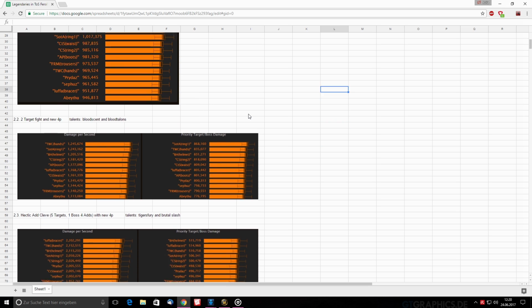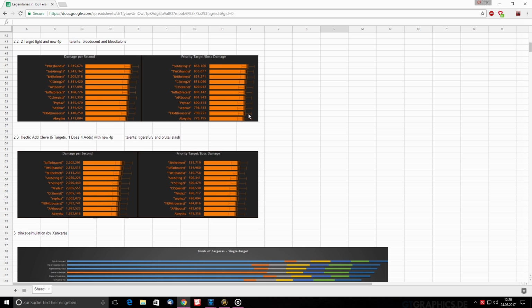So the next thing I wanted to know is what kind of legendaries are the best for a 2-target fight. It's the Demonic Inquisition. You have a 2-target fight all the time with the new 4-piece. I had an idea of what's probably the best, and I was right on that point. It's the hands and the new ring, because you can keep up your bleeds all the time.